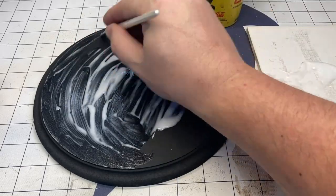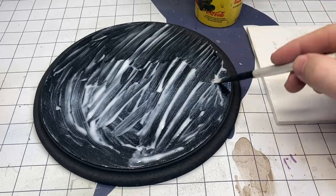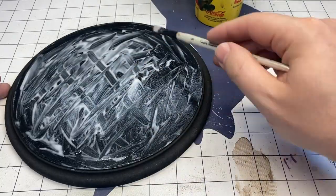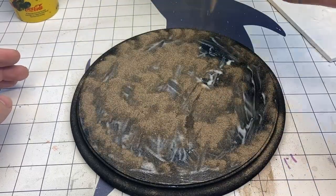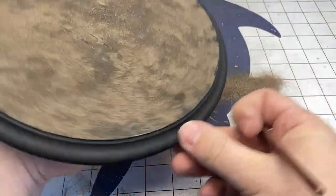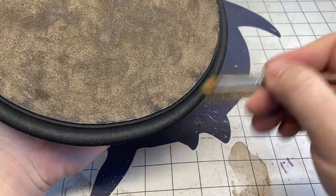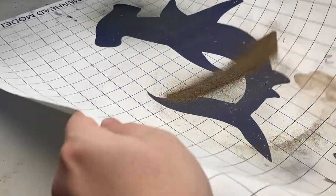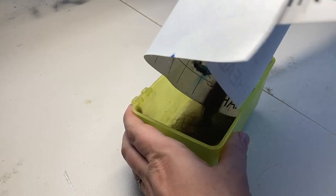The first step is going to be to apply some PVA glue, and I'm going to apply this all over for this particular base — this is going to be one of my dirt and grass type airfield bases. I do dilute the glue with a little bit of water. Then we just sprinkle on our dirt. Make sure you get good, adequate coverage. Here I'm just using a soft brush to brush off any of the excess dirt from the side, and you can see I've actually tapped the excess dirt on my mat. Then just pour it back into your container so you're not wasting your dirt.